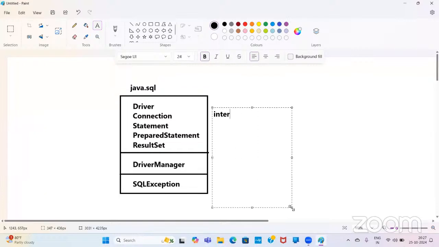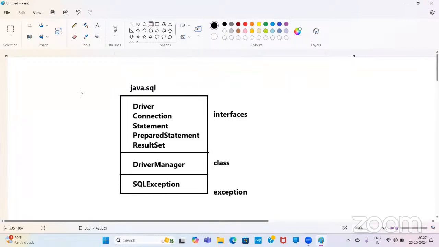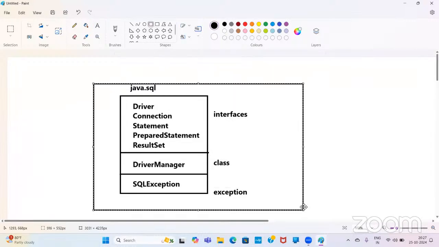The entire set of interfaces, classes, and exception is called the API. We call it the JDBC API.